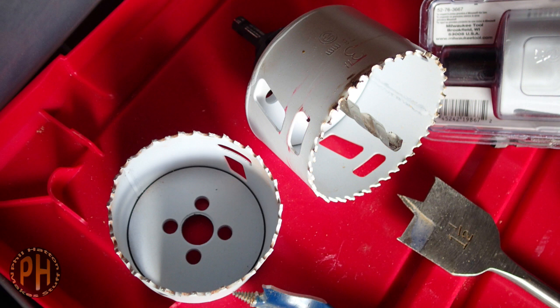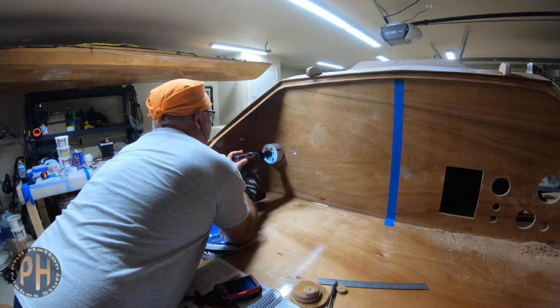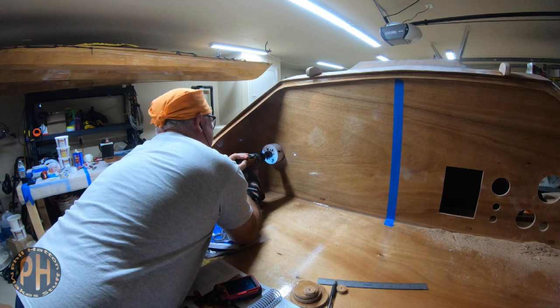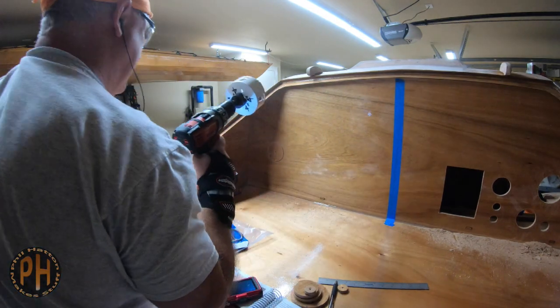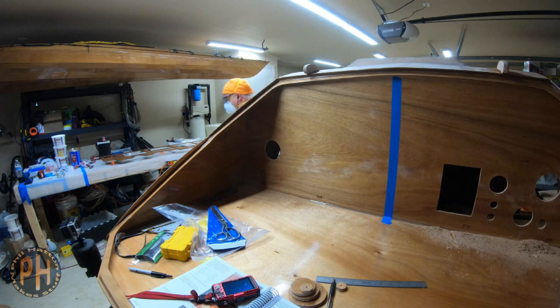My drill was up to the challenge, but the torque that was produced meant that as the saw dug in, it really slapped the drill around in my hands. Since the outside cuts were long reaches, this was pretty tough to hold onto. Don't let your kids watch or they'll mock you for your noodley arms and lack of upper body strength. When you're using a hole saw or any kind of large drill bit, it really pays to cut from both directions. That helps prevent tear out and keeps the edges of the holes you cut nice and smooth.